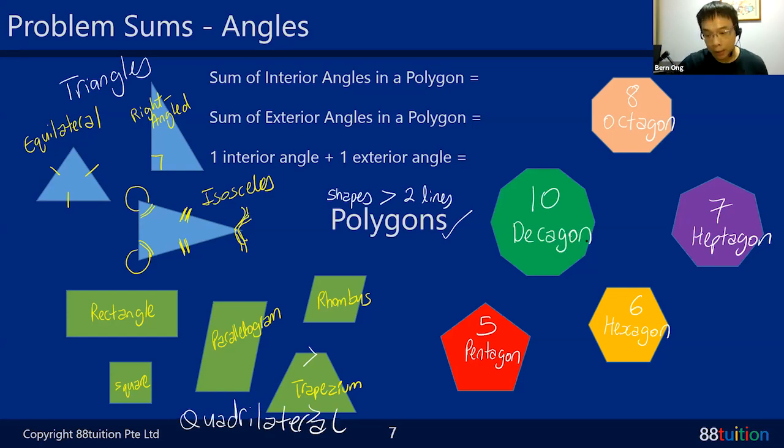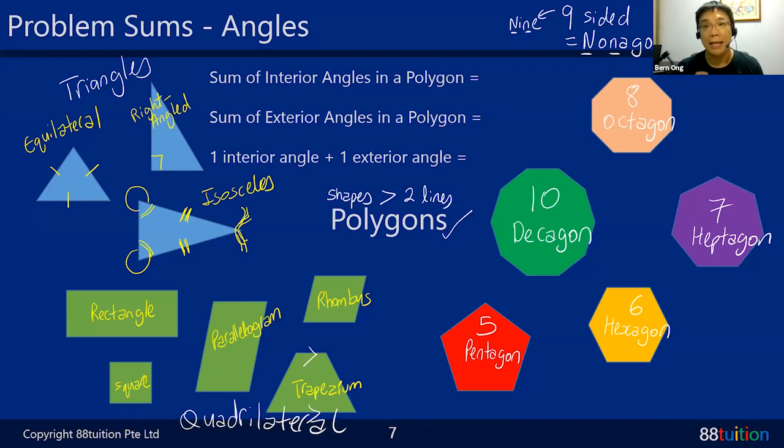Then the 9-sided one, 9-sided is called what? How do you spell 9? You spell it as N-I-N-E, right? So the special name is called nonagon. N-O-N-A, got the N-N one. Can you see or not? So that's how you remember. 9 is spelled as N-I-N-E, Nona, N-N one. So nonagon is for 9-sided.